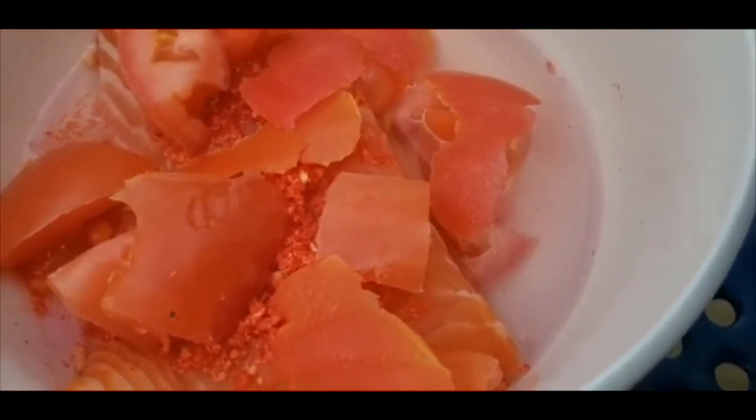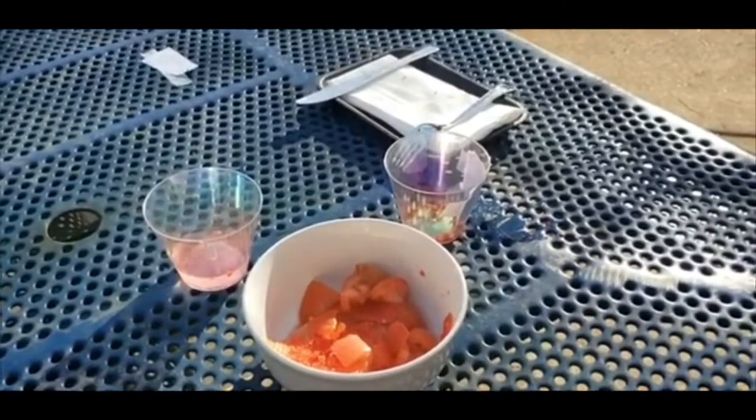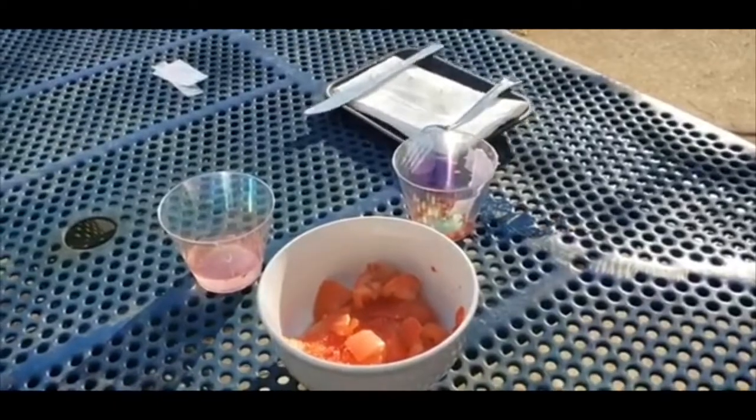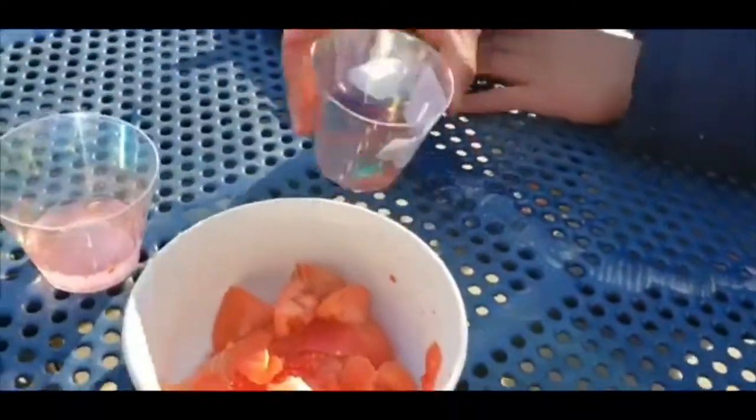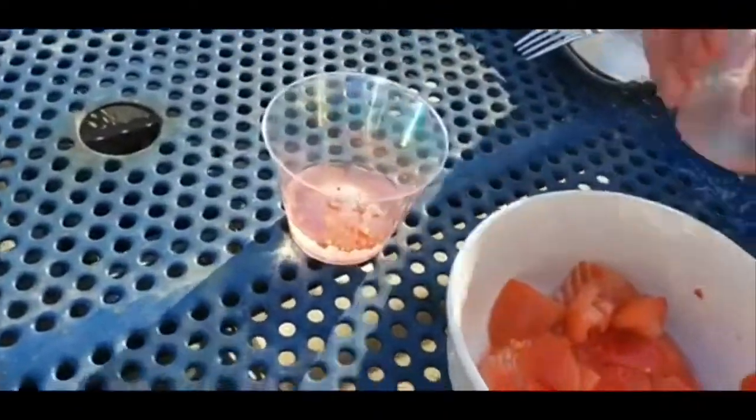We will drain out the ADP tomato skin juice and add the NADP+ tomato skin and save it for a later step. For the next step, we will use a little bit more of the special sunlight seasoning and this time pour some of it on the ADP tomato juice and NADP+ tomato skin that we just removed from the stock.